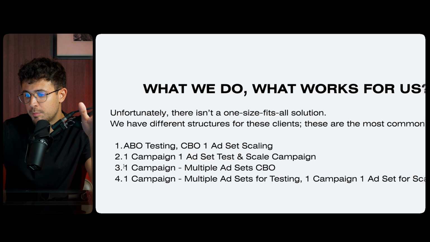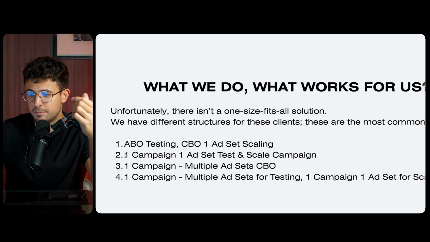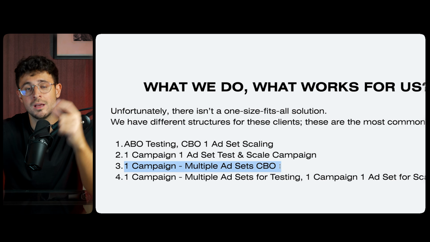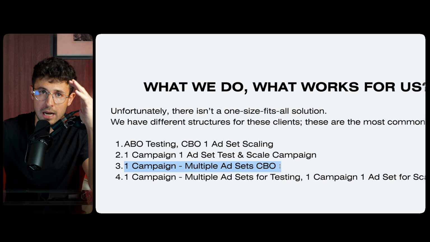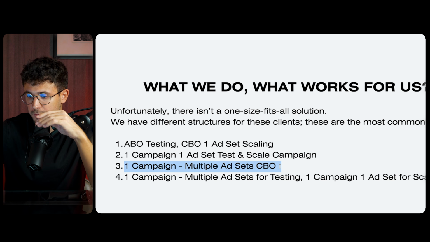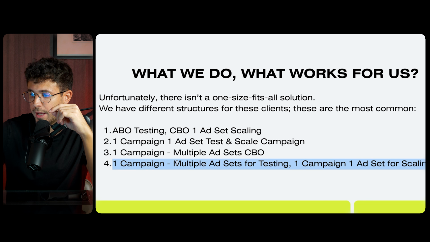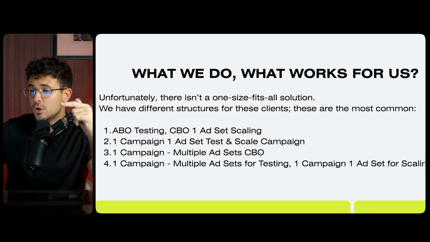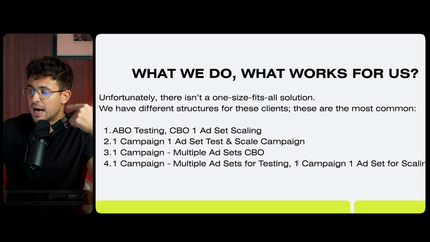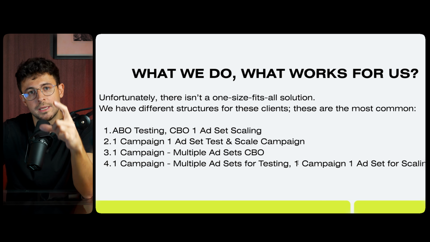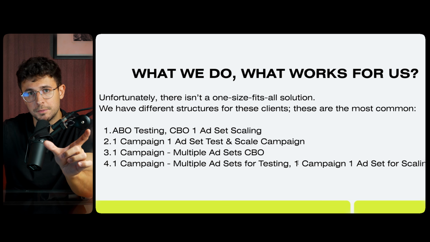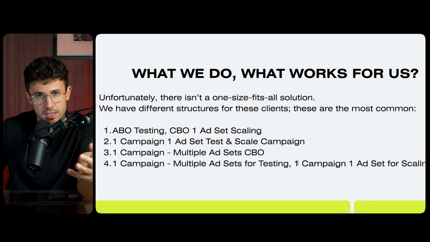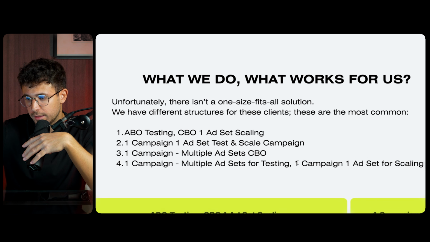Then there is another option, which is one campaign, multi-ad set CBO, which is basically the same as campaign number one. The only difference is that each single test goes into a single ad set inside the main CBO setup. So you can have different ad sets, and then the CBO is going to distribute all the spend. And then number 4 is having one campaign, multiple ad sets for testing, which is basically the same as number 3 in this case, but you have another campaign on top, which is a single campaign, single ad set scaling campaign that contains all the winning ads using the post ID, because you want to have more control over the budget and then just push an extra spend towards those winning creatives.